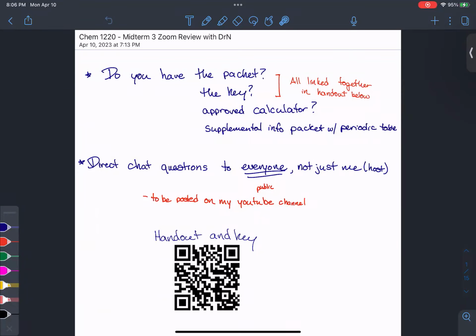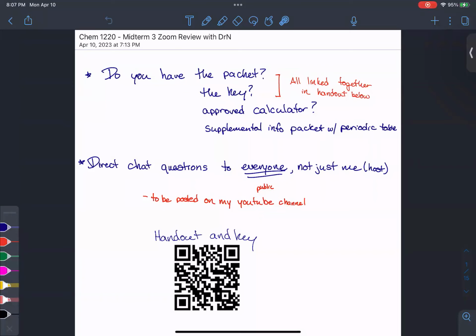Do you have your approved calculator, specifically the one that you're going to be using on the exam? I had the unfortunate event during my last 1250 exam. The last 10 minutes, a student asked me, they didn't know how to use an exponent on their calculator. They showed me their calculator and asked, how do I do exponent 3? There was only 10 minutes left and I couldn't help them, but you don't want to be put in that position.